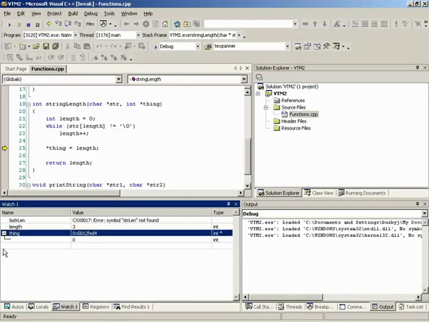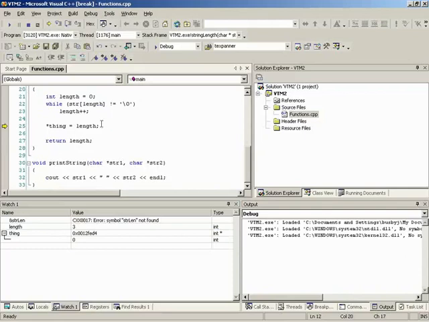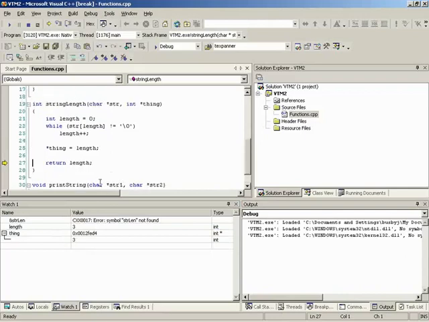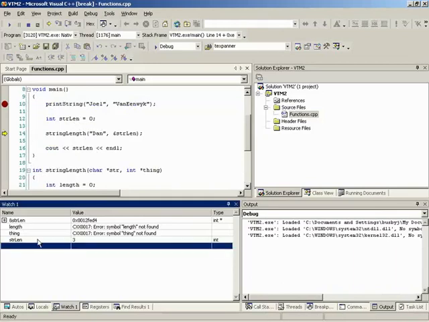If we press the plus sign here, you'll notice that the current value that thing points at is 0, which is what we defined. If we go back to main, strlen was declared as 0. So now if we say star thing equals length, it's going to set this right here to 3. It is now 3, which does in fact change strlen to 3 as well. strlen is 3. So everything's perfect.